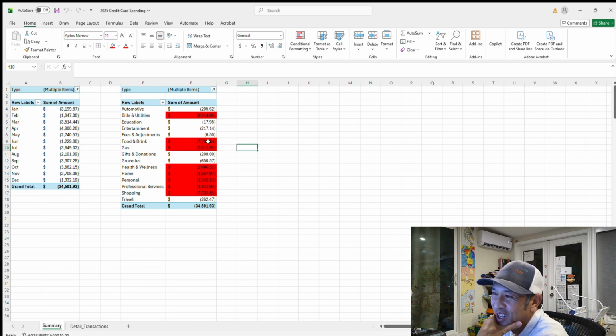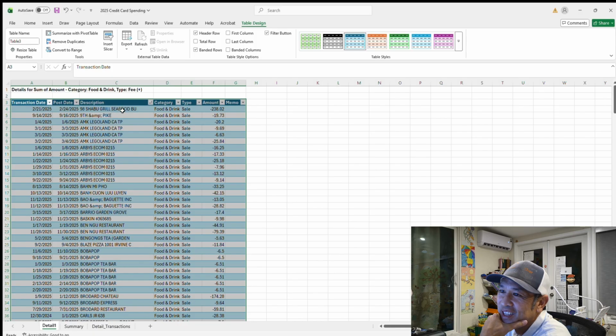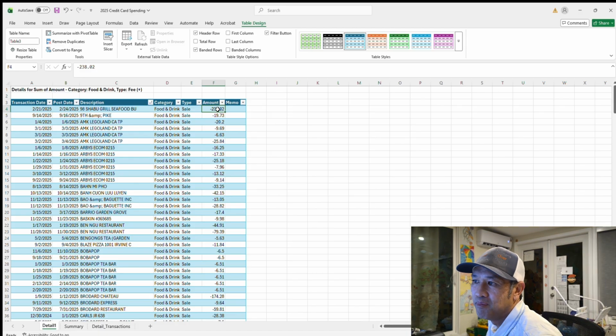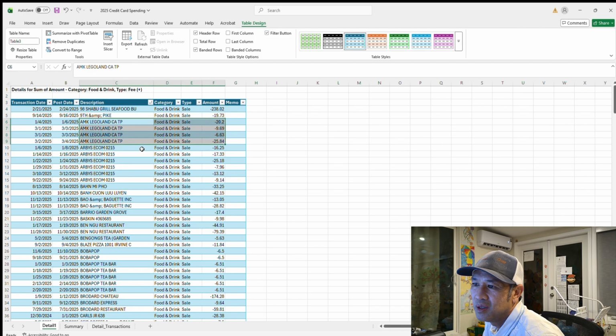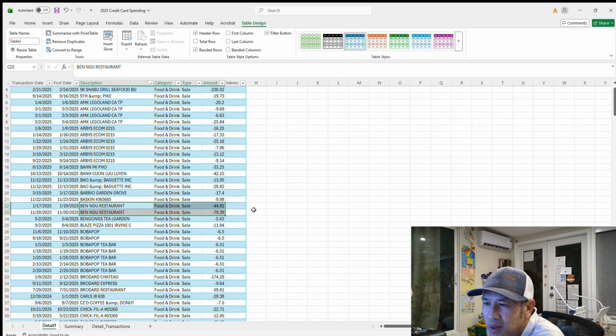This one is actually a lot. $7,000 of food in a year. Let's see. So this one, wow. Well, it's at the beginning of the year. I think this is when I take some friends out, and that's why the bill is too high. It's really high, but other than that, it's not that bad. What is this? Legoland. My kid likes those, so we take them there all the time. Arby's, not that bad. Bánh mì, bánh cuốn, bánh bao, Doritos. See anything that's crazy? This is just ball, so it's not that bad.